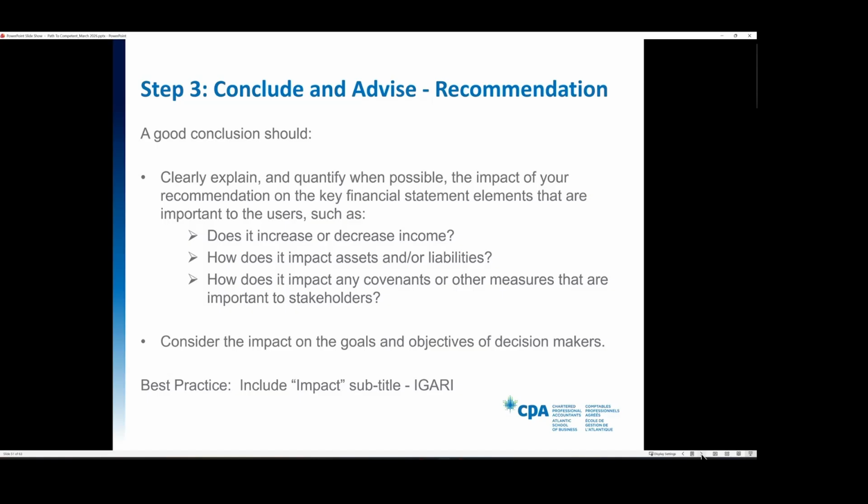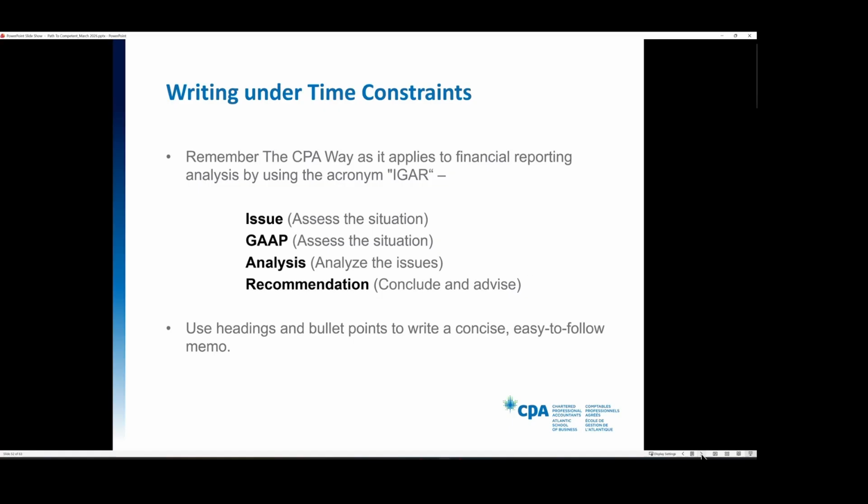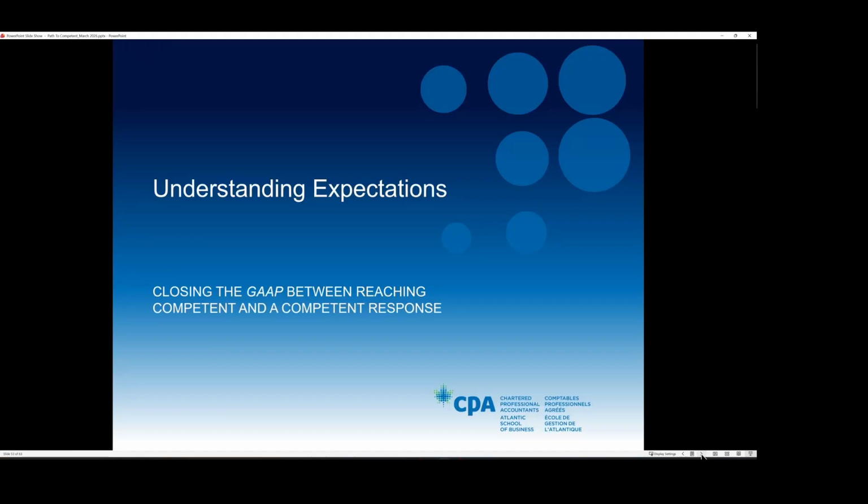Provide the user with the journal entries that are needed. Quantify. If you've got the information to be able to calculate what the impact is, quantify it. Hence the reason why I say include impact. So make sure it's not just IGAR, but IGAR-I. Using this format also helps you to make sure that your response is clear, concise, easy to follow, and it saves you valuable time.